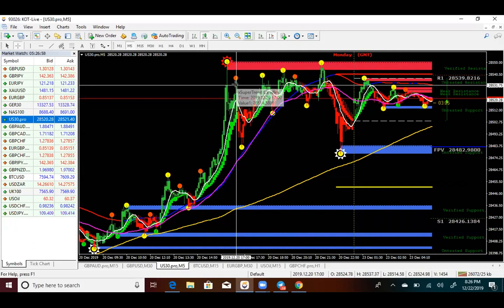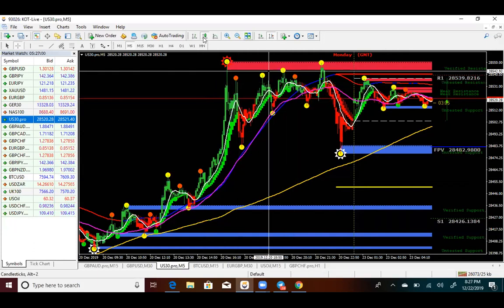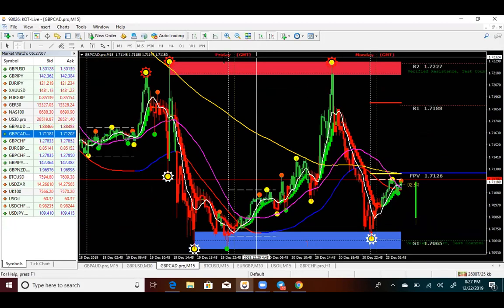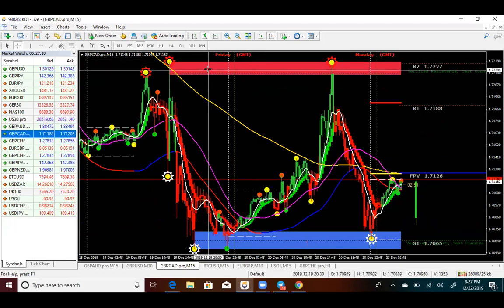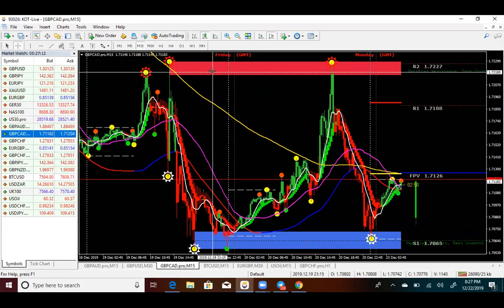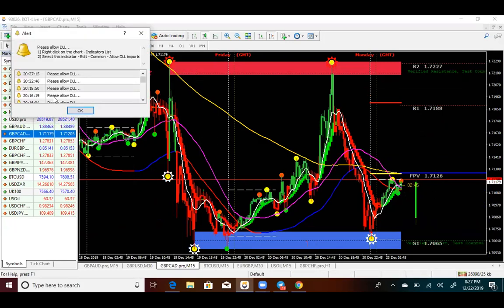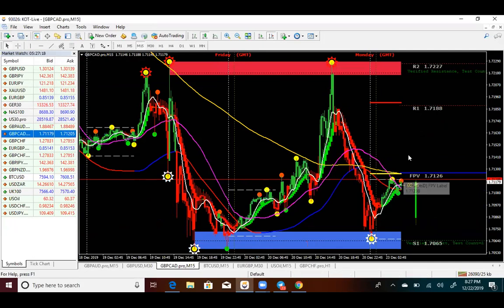Hey Mike, do you mind looking at the GCAD 15-minute chart? I know you said not to trade during Asian session, but let's say this happened during London, this would be a buy, right? Yeah, off of this cross right here. You would be expecting price to make that push up. We're right at our pivot level though, so you would have that tight stop loss, but you'd be expecting your push up.